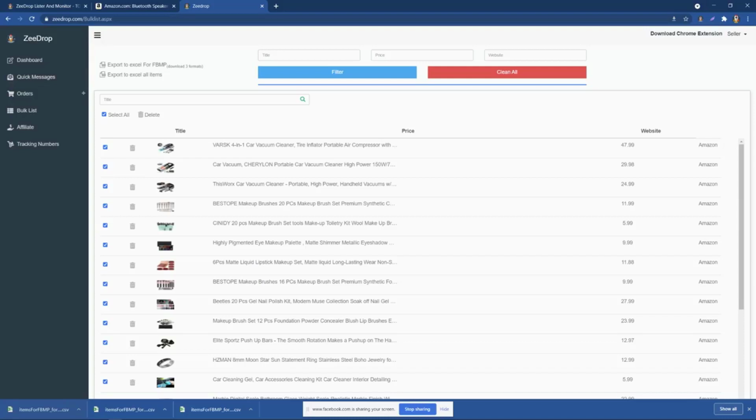Pedro. Miss Maris, does the product sourcing add the product to ZeeDrop for listing? Oh, you will still have to click on that product because you'll be given multiple options. So you do have to at least click on the product once you've sourced the best possible price, and then you'll want to add that to your extension. Rick says, what about wholesalers catalog? Can we copy that and list?